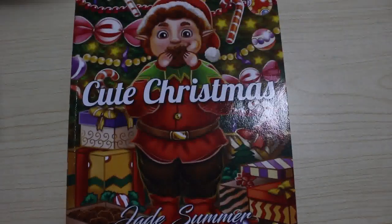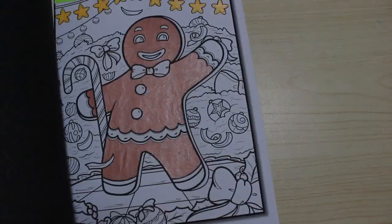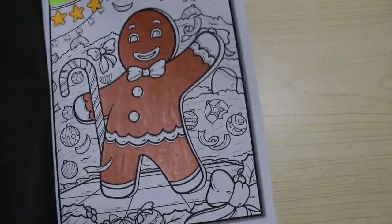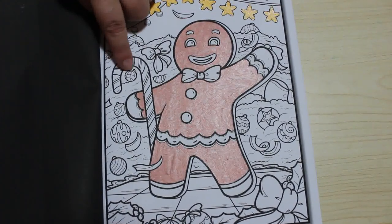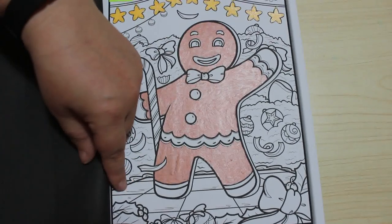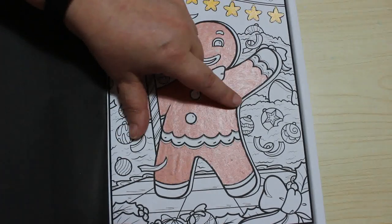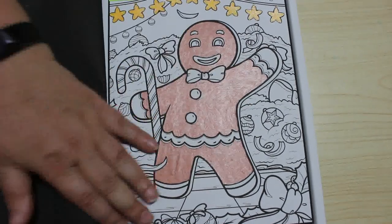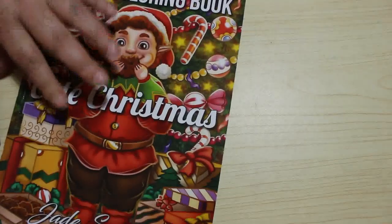The last uncoloured one I've started is Cute Christmas. I started this Gingerbread Man page in July but never finished it. I'm not sure what the stuff in the back is — is it green stuff, snow, or icing? There are baubles and bows — I think it might be tinsel. It's sort of done with metallic gel pens at the moment, but that's Cute Christmas.